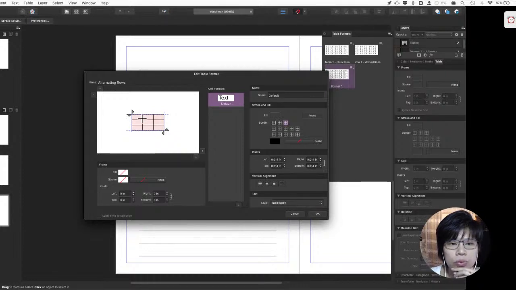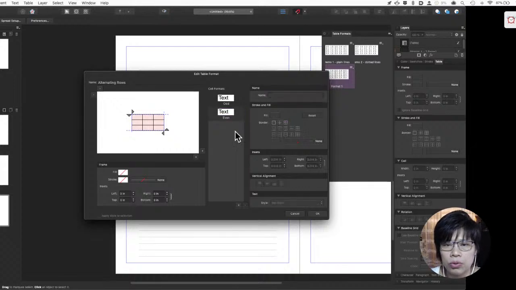will show you that it's filled up, but I want to create alternating, not all of them. So what I do here is I'm going to add another cell format, and this is format 2. Maybe I'm going to name that odd, and I'm going to name this even.